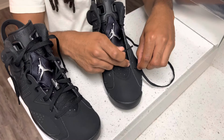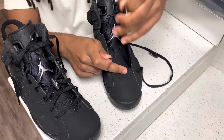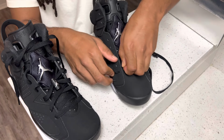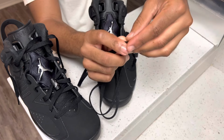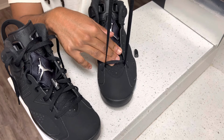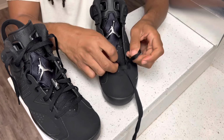So you wanna start out by putting them through the first two holes, because that's how you lace shoes. Make sure the laces are even while you're pulling it through, so that your laces won't be mismatched. And also make sure that they lay flat. You probably gonna have to flip them around to get them right.